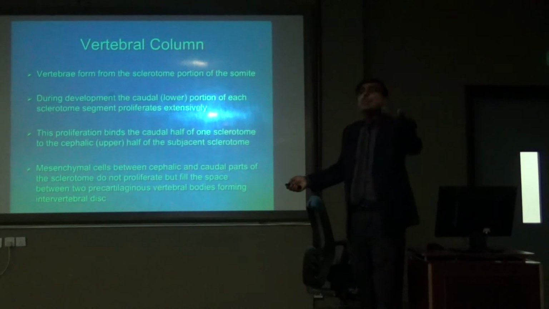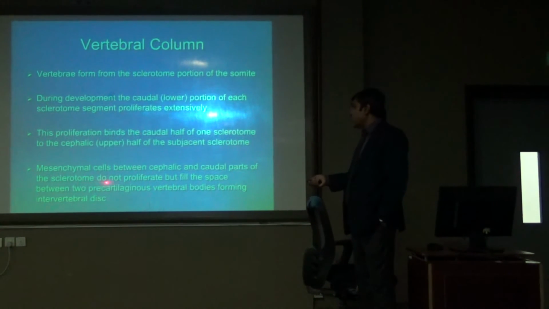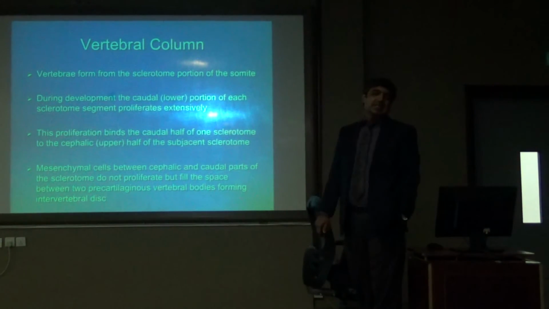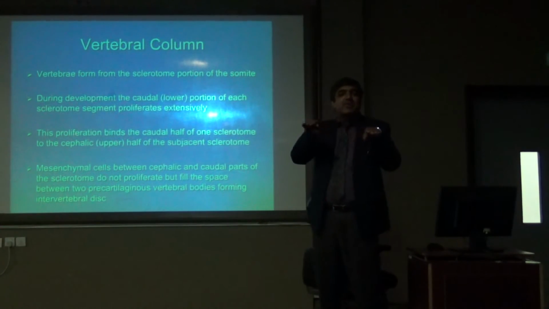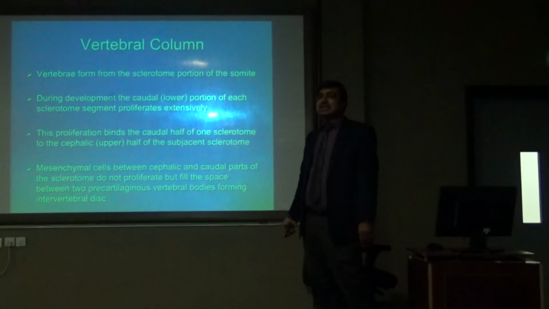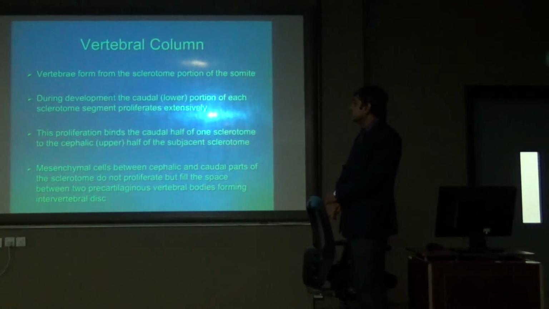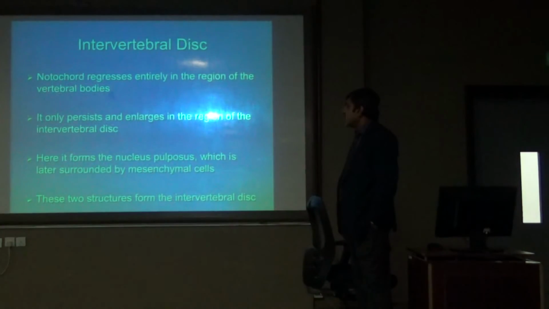Why am I saying cephalic means upper, caudal means lower, okay. Parts of the sclerotome do not proliferate but fill the space between two precartilaginous vertebral bodies. They form the intervertebral disc. When this gap is formed, it is filled by the connective tissues. These connective tissues form the intervertebral disc. We already talked about this.